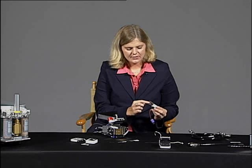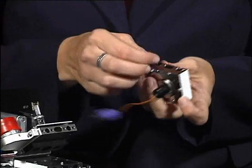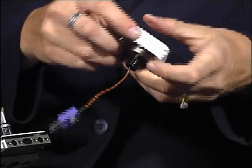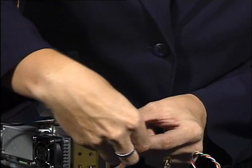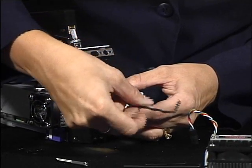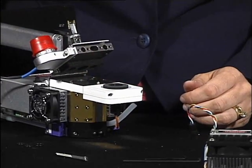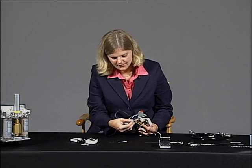Now we want to insert our O-rings in the proper place. And then we can reattach our chamber. If you misplace some O-rings, there should be spare O-rings in your spare parts kit for each chamber that you purchase. Once the screws are tightened, you can plug in your thermocouple.